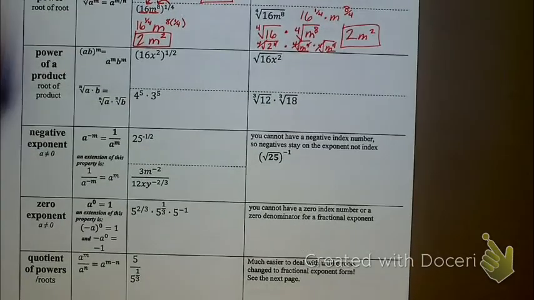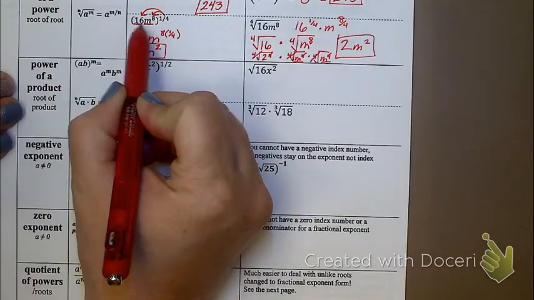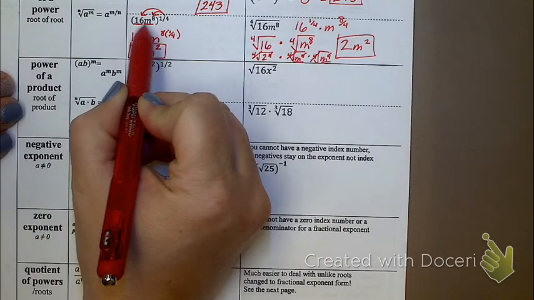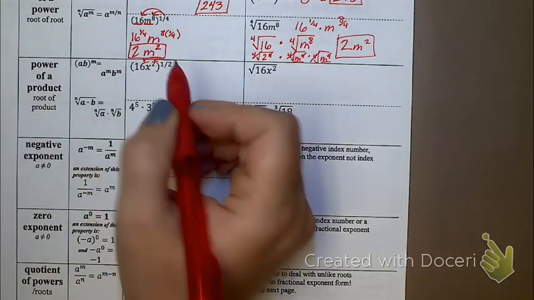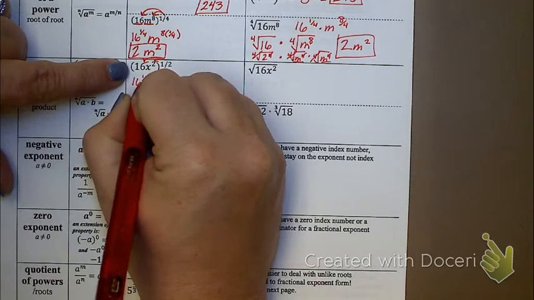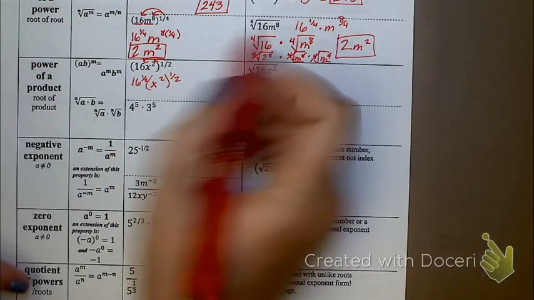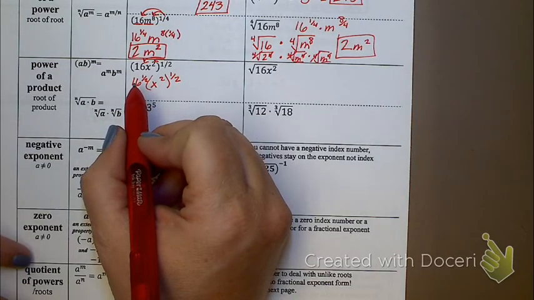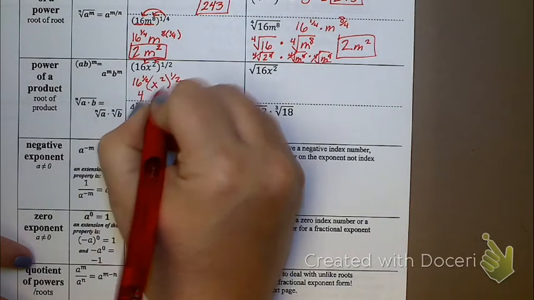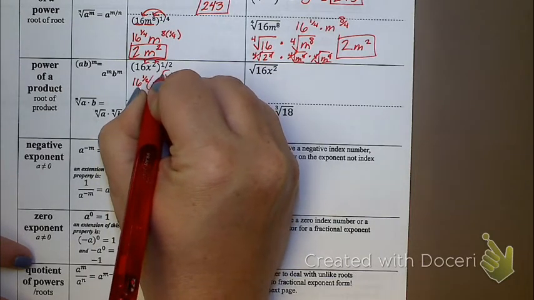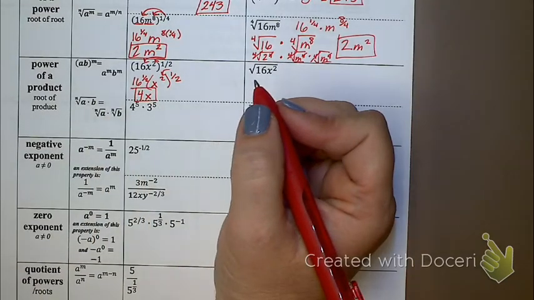Okay? All right, power of a product. I kind of used that already. When you have a product, meaning two things in there, you're going to have to take that exponent and apply it to both parts of it, which I just did right there. So this would be 16 to the 1/2 and x squared to the 1/2. Well, 1/2 we should remember is a square root. If you don't remember, you can go to your calculator and plug in 16 to the 1/2. It'll give you 4. And x, 2 times 1/2, this is going to be multiplication, and 2 times 1/2 is 1. And we don't need to write an exponent of 1, so I just get 4x.